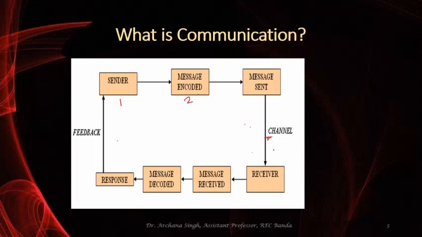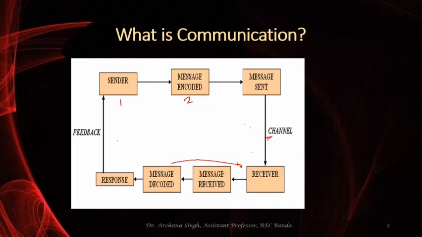Then next is the receiver. The message is received by the receiver. This step in the communication process is done by hearing the message, seeing it, feeling it, or any other form of reception. So whatever the form is, the receiver is at the receiving end. Then the receiver decodes the message. In other words, they receive and interpret it and convert it into a thought. After they have done this, they analyze the message and attempt to understand it. This particular part is the receiver's. He tries to understand and interpret it, and the communication process is performed effectively when the sender and receiver have the same meaning for the transmitted message.